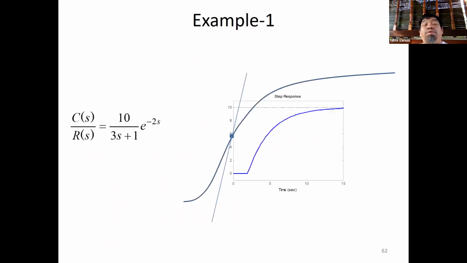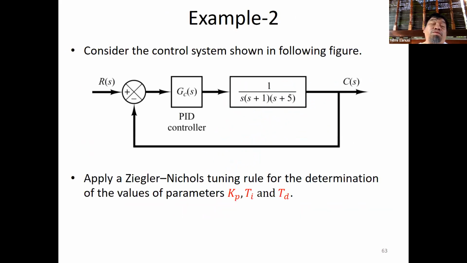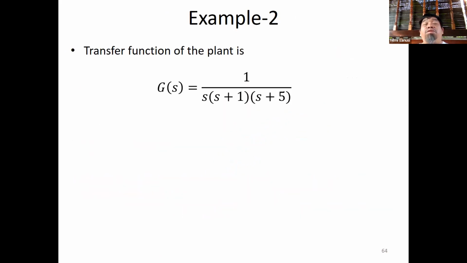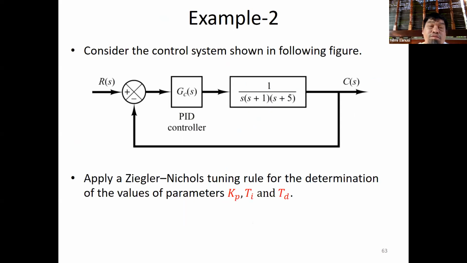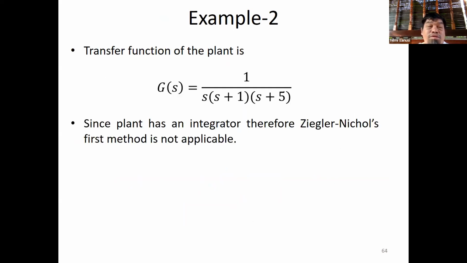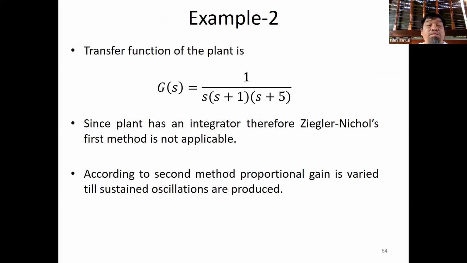This is another example. You can see how to do the tuning. Okay, can it be done? If, for example, it is an S shape like this, and then you use the second method, it is possible. So the second method is based on closed loop oscillation. The first method, if you have just the open loop, is not used in the closed loop. So that's another example. You can take a look at the examples.